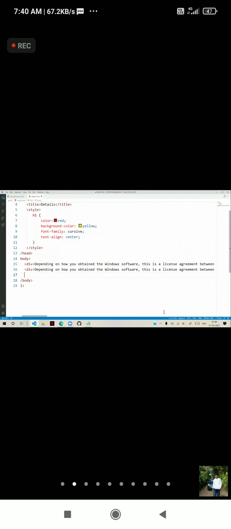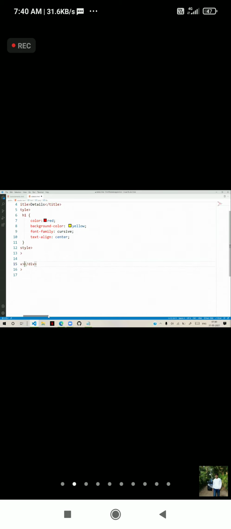That means it thinks that these three paragraphs belong to three different topics. But actually these three paragraphs belong to the same topic. In that case, don't use divs directly for paragraphs.